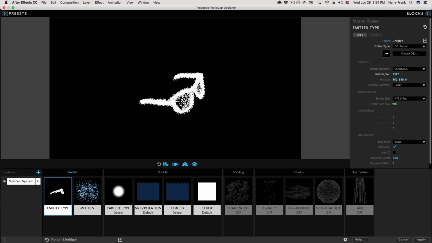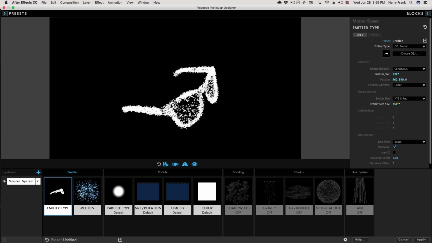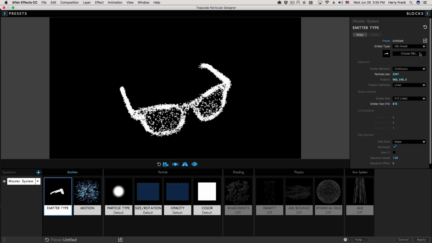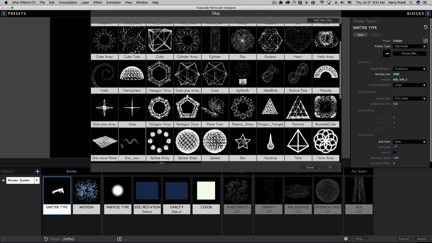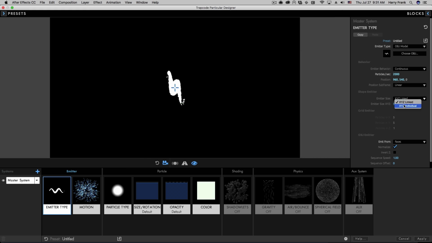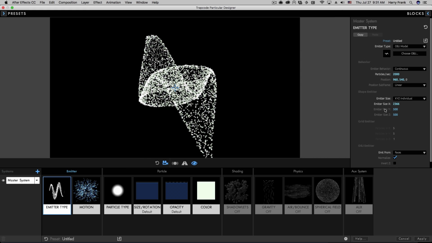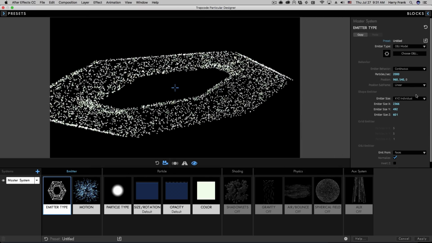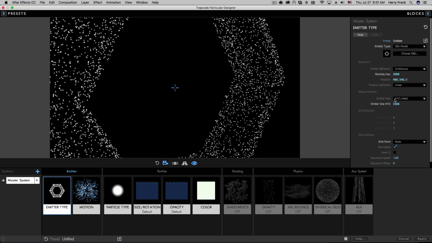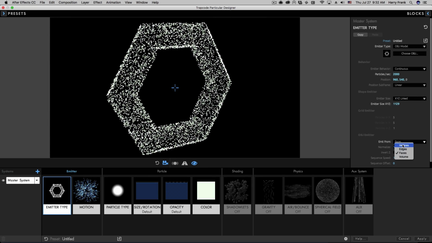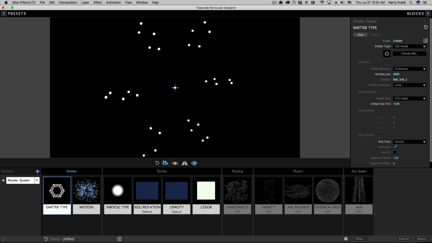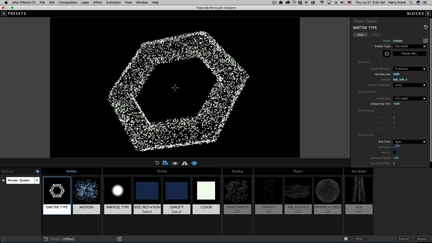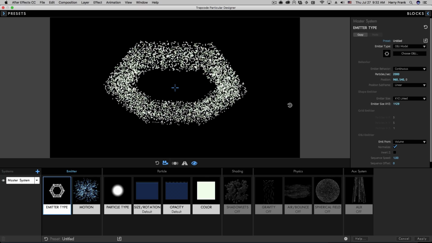You can size up the OBJ either by XYZ linked, or you can actually freely distort it in XYZ as well. That doesn't work well for objects like this, but if you're using something like this sine wave here, I can freely distort this if I set this to XYZ individual. Distorting OBJs via XYZ individual is sometimes actually fairly useful. I'll change this one more time, set this back to XYZ linked, and scale this down. One thing to take note of is that you can emit from the vertices of the OBJ, the edges, the faces of the OBJ, as well as the volume inside the 3D model.